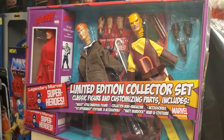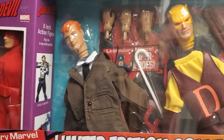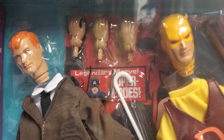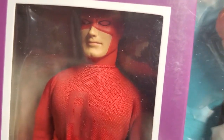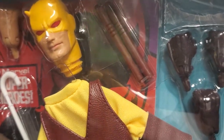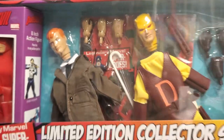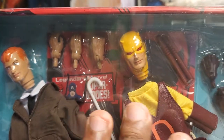Do you have this set? Are you looking for this set? I'm hearing that these sets are going for crazy prices on eBay. A good buddy of mine, Count Stegas, gave me some great background on the history of these sets. They were very expensive when they came out and they didn't do very well, because a lot of collectors simply wanted just the figure — they didn't want all of the extras.